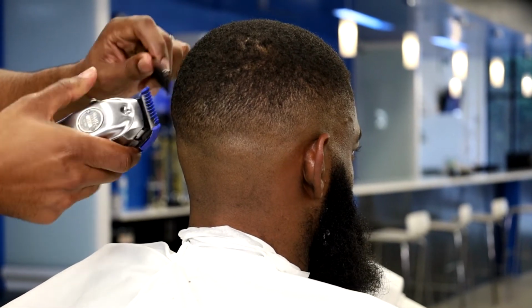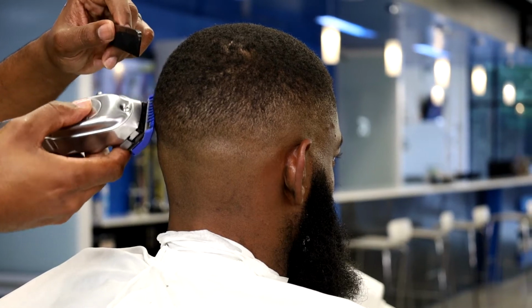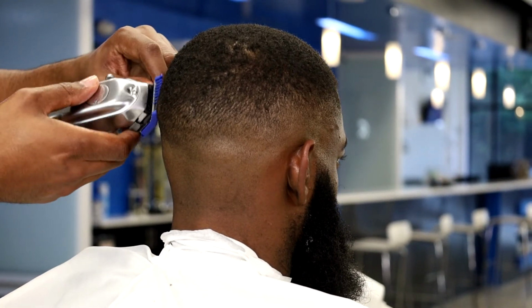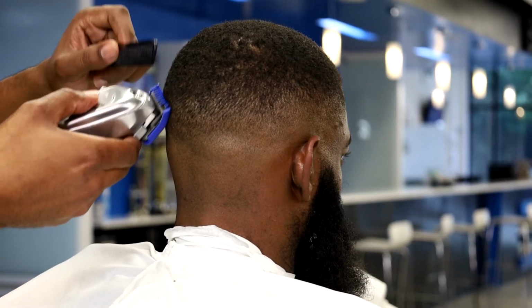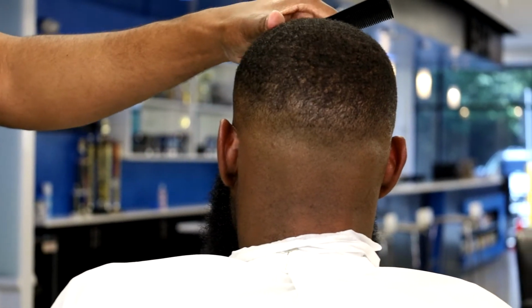And I tell people all the time, you got to imagine this fade is supposed to be a sugar cookie. If you see any dark spots, which will be like a chocolate chip, you got to go in with a surgical maneuver to really get that chocolate chip out without destroying the whole cookie.